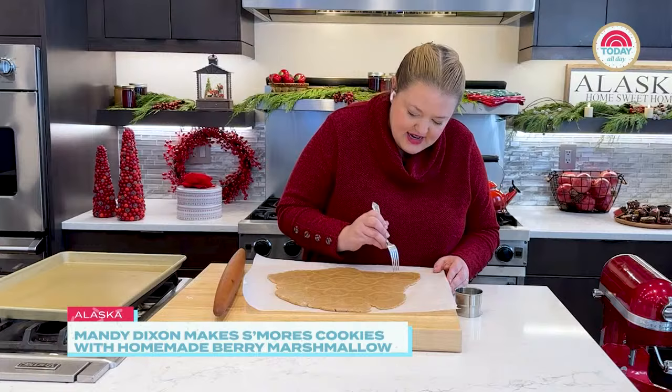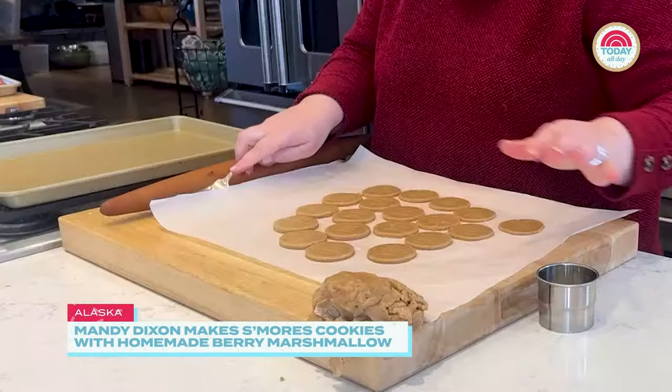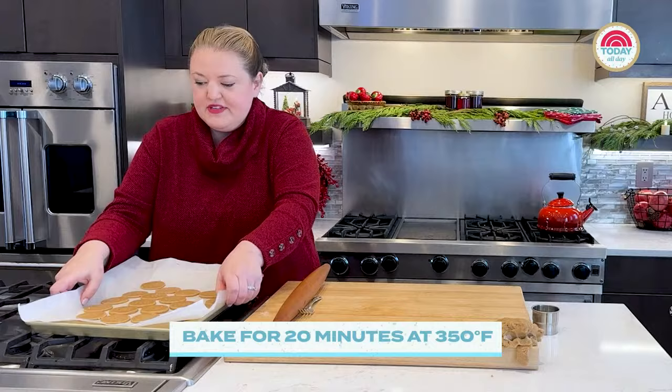I'm just docking the cookie dough here with a fork to release the steam during the baking process, which will allow the cookie to bake evenly with no air pockets. All right, I'm just gonna slide this parchment paper with our cookies onto a sheet pan and put them in the oven at 350 degrees for about 20 minutes.